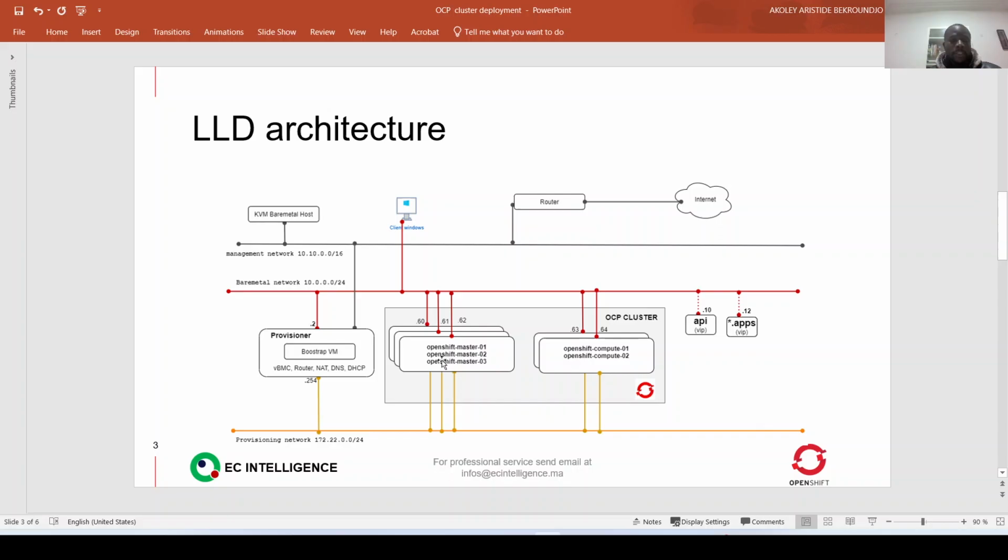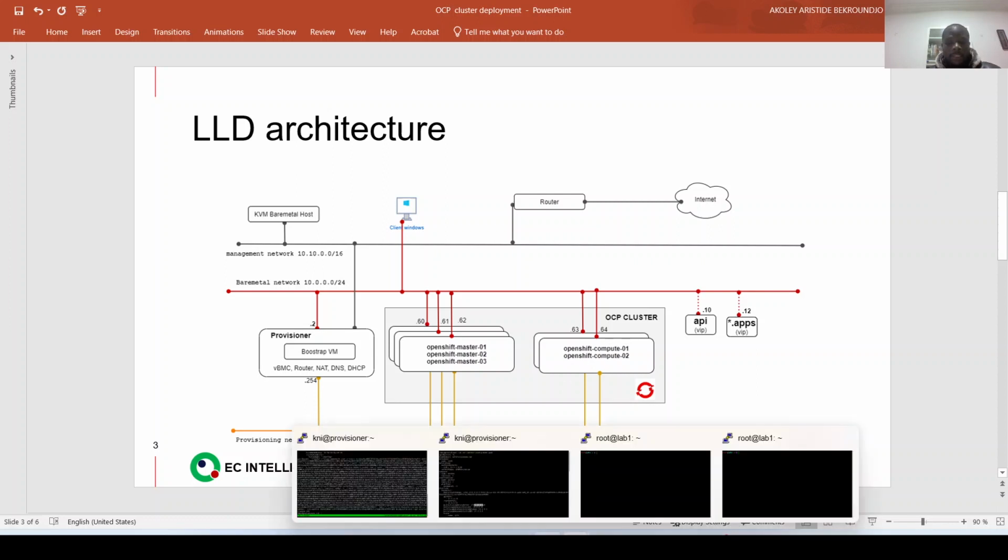And for the bare metal network, I already explained to you that it will be my DHCP server that takes care of addressing those different IP addresses, those different interfaces.